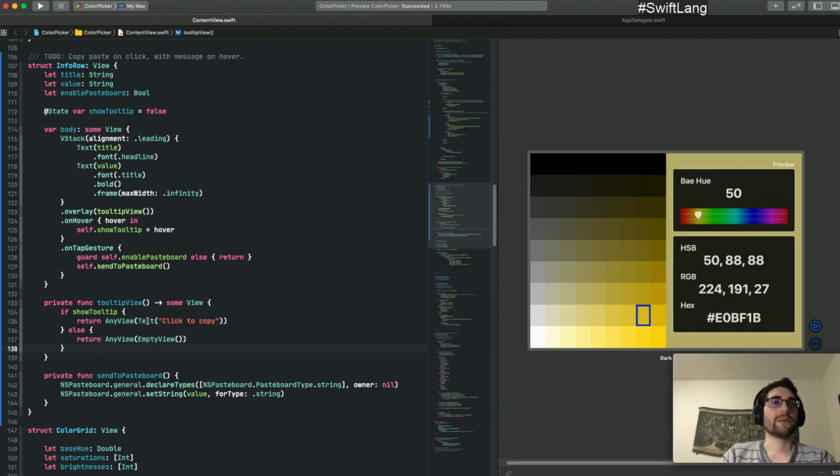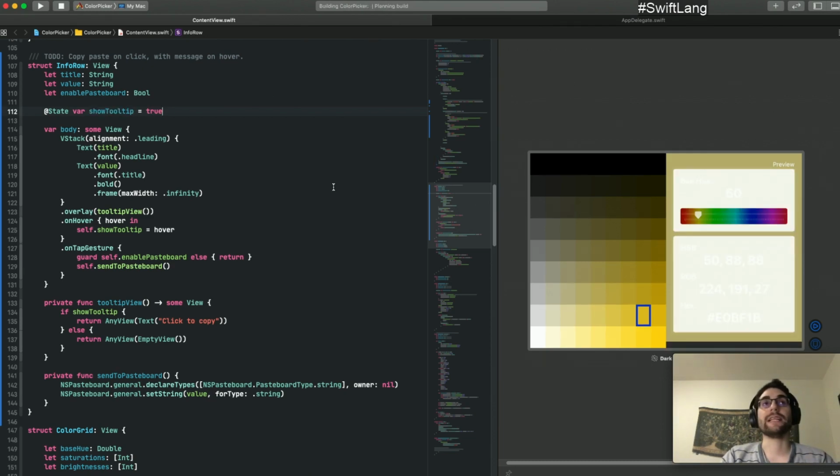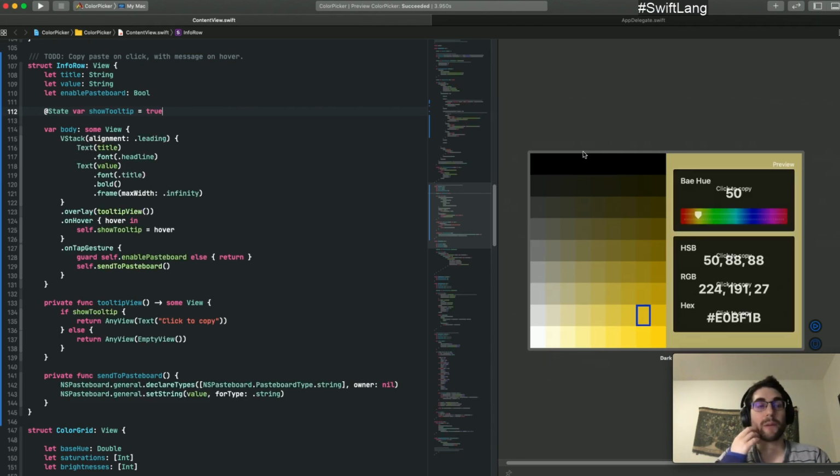Okay, so now we have this. In theory, if I turn this to true, I need to resume because every time you change part of the data, the preview says, oh, let's start from scratch. It's a little pain, to be honest. It would be nice if, I'm not saying you replace it on the fly, but at least just click that button for me. Okay, so now that we have it shown on the preview all the time, we can tweak it a little bit.